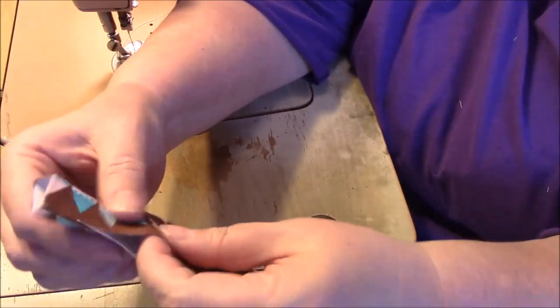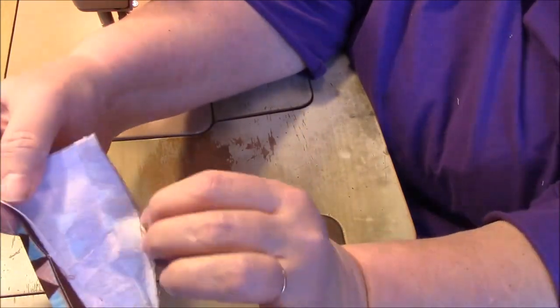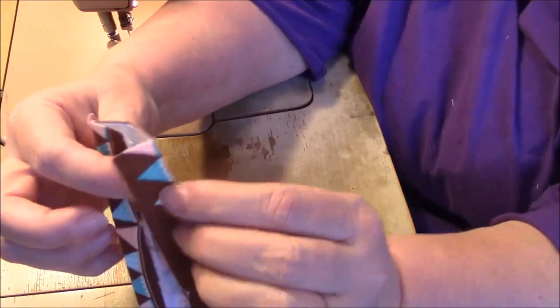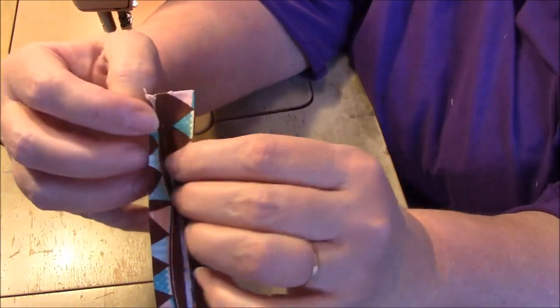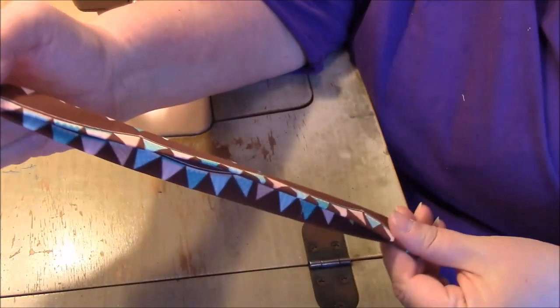First, I folded in half and pressed lengthwise. I opened it up and then I folded each flap in, not directly touching each other because it makes it easier to fold, but I pressed them in. You can see no perfection here. And I pressed that down and now I folded it again and I pressed it again.